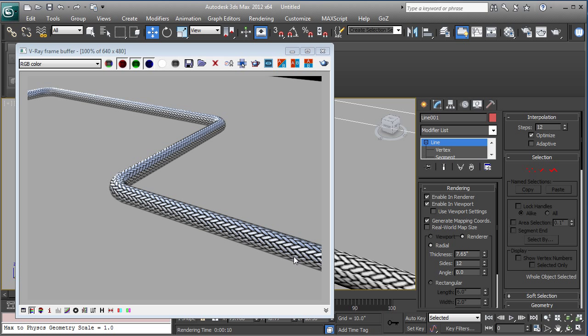You can go more detailed and create maps from scratch rather than using the herringbone, but it's a quick way if you had a deadline and you're working in a studio. You can do this in, 10 minutes we took to do this whole thing? And you have a nice looking result. So there you have it, a braided line using Photoshop and 3ds Max.